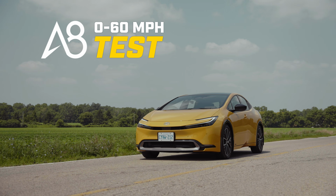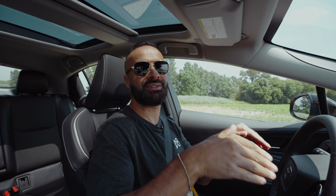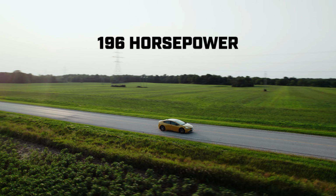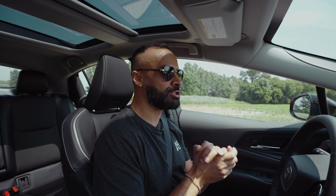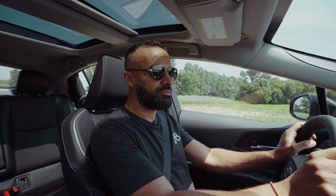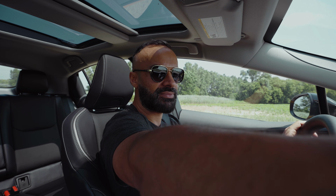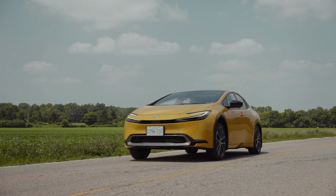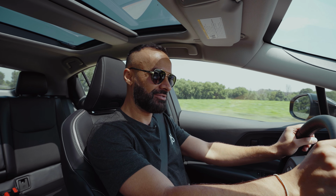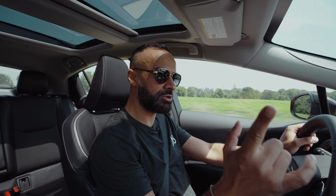In the 2023 Toyota Prius, not the Prius Prime, this is the hybrid, not the plug-in hybrid. This makes 196 horsepower and 139 pound-feet of torque. Now, we're gonna do a 0 to 60. Obviously, people are gonna laugh because it's a Prius, but this is a lot faster than the last gen going out. So we're gonna go to our sport mode over there. Foot to the ground, build a little bit of power, and draggy on 3, 2, 1, go. Okay. Very smooth. CVT transmission, all-wheel drive.